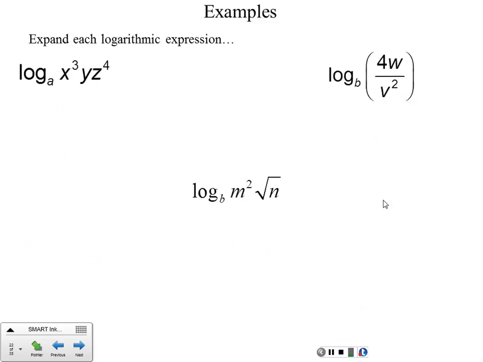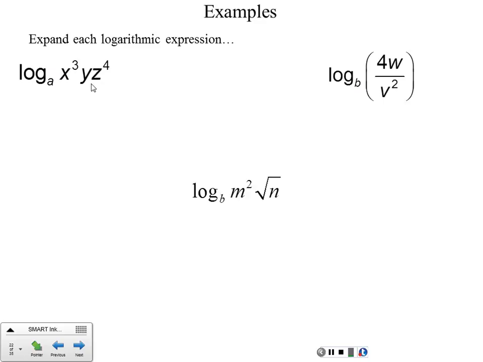So let's go here. If you see something that says to expand each logarithmic expression, for example, number 8 says express log base b of that huge argument as the sum or difference of simpler logarithmic quantities. Basically, what I'm asking you to do is turn that into something that you can put in your calculator fairly easily. Okay, so expand each logarithmic expression, or write it in simpler terms. In other words, we don't want a product here.